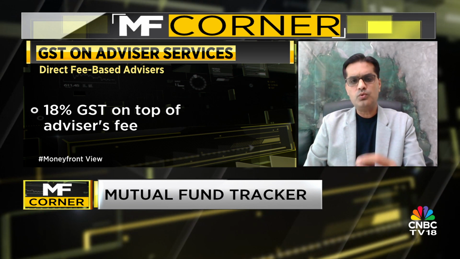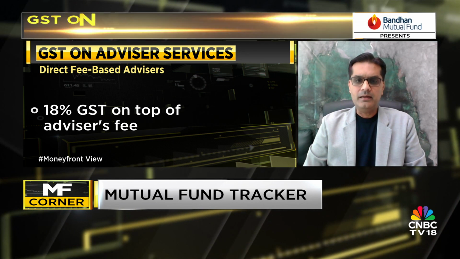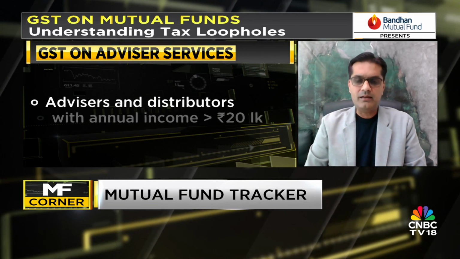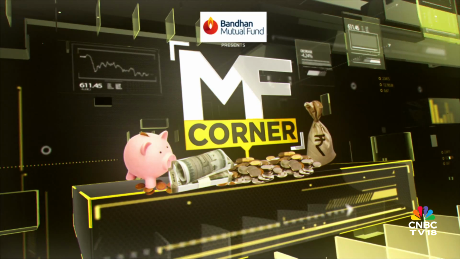For distributors who don't have a turnover over 20 lakhs, this GST rate doesn't apply, as in the fund house doesn't deduct it. Got it. So majorly for any investor, it's going to be the total expense ratio, and GST is applicable on that, and it's covered under that TER already. So that's important for an investor per se.